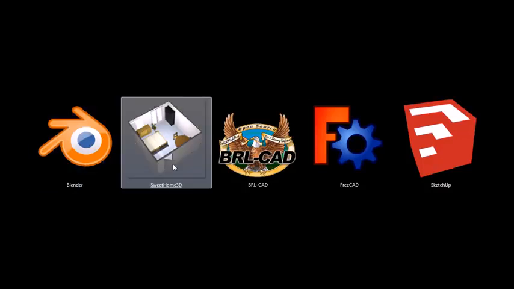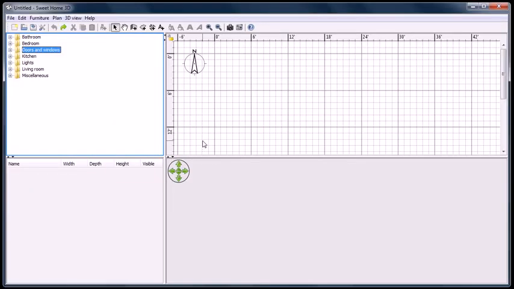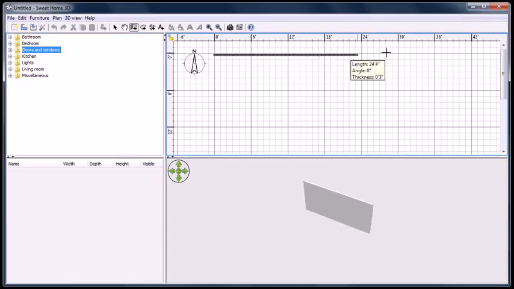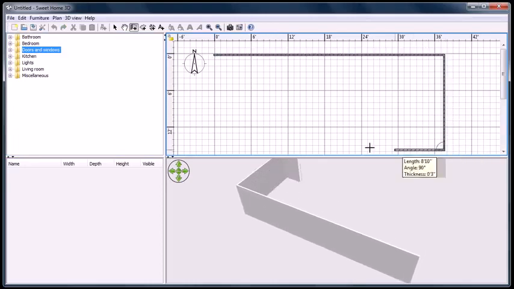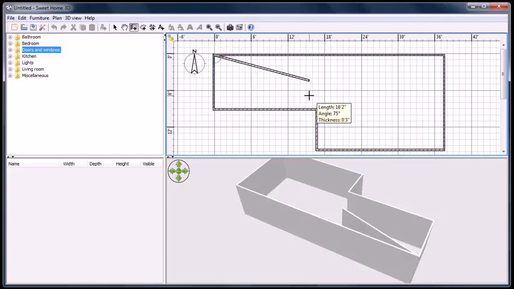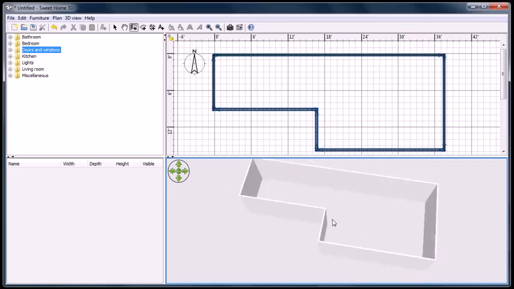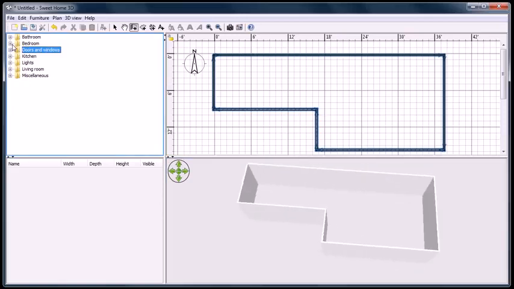That's Blender. The next one we'll look at is Sweet Home 3D. Sweet Home 3D is a program for designing a house layout or a building layout and figuring out how to place furniture and different parts of the building within it. It's very simple. You don't have to know a lot about AutoCAD and things like that, not even necessarily design principles. You just draw it up in a 2D space like this, and then as you draw, it will create a 3D model of that 2D layout that you draw.